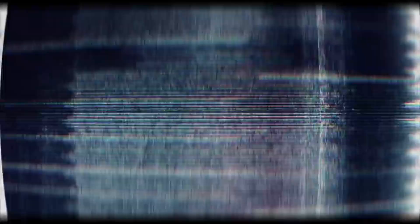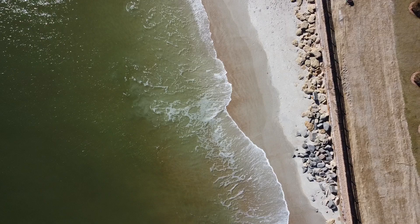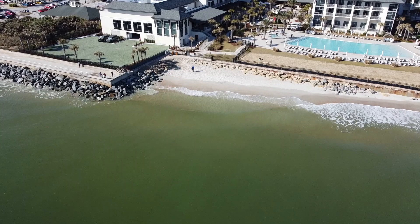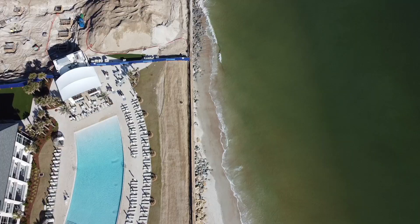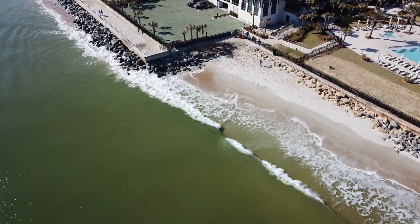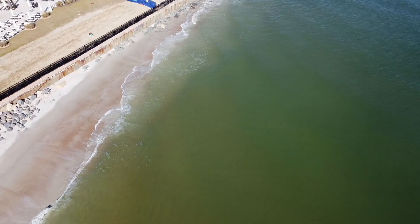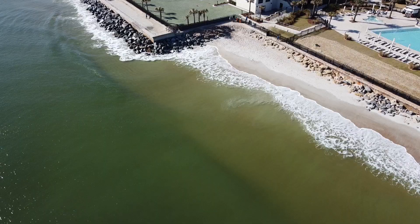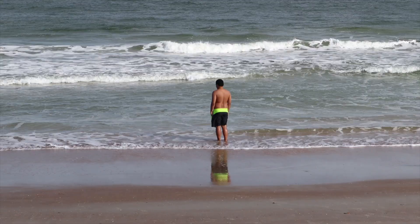Wow, this view is amazing. Another cool place you can visit in St. Augustine is this beach. This beach right here is called St. Augustine Beach, which is around 10 minutes from downtown St. Augustine. This beach also has a pier, which is called St. John's Pier. And the beach itself, despite it being cold, tourists still swim in it. From the beach, we can go take a look at the next attraction.